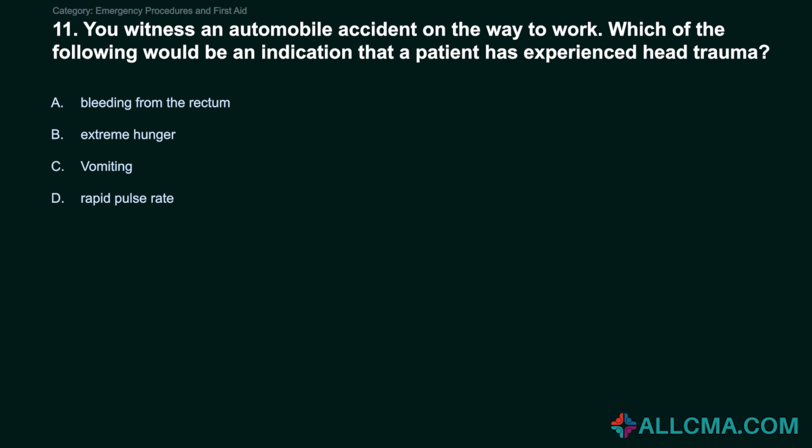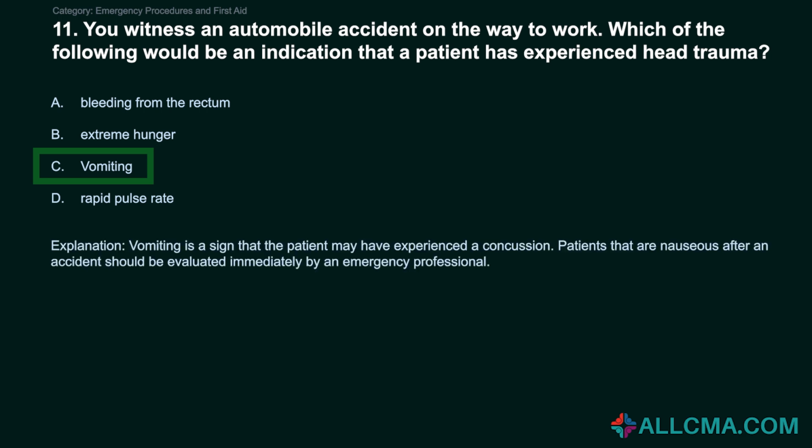11. You witness an automobile accident on the way to work. Which of the following would be an indication that a patient has experienced head trauma? A. Bleeding from the rectum. B. Extreme hunger. C. Vomiting. D. Rapid pulse rate. Correct answer, C. Vomiting. Vomiting is a sign that the patient may have experienced a concussion. Patients that are nauseous after an accident should be evaluated immediately by an emergency professional.